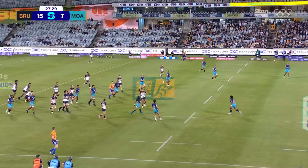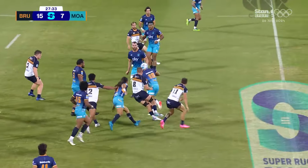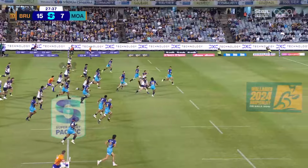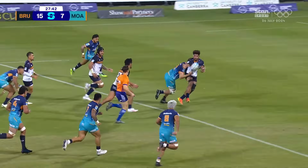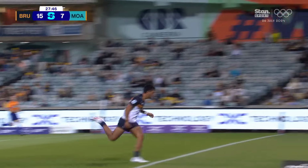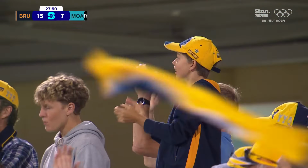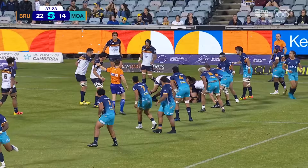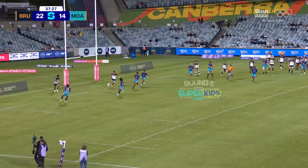Good, that'll keep us in the field of play. Sends up a contestable. The chase is good as well from the Brumbies. It goes right through the hands there of Tua, and it's come out the back and taken away by Crichton. Pollard can move. Offloads beautifully here for Valentini, in turn to Tua. From nothing to one of their best tries of 2024. Lolo Sil going across the line.